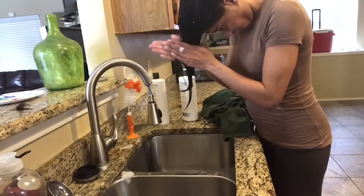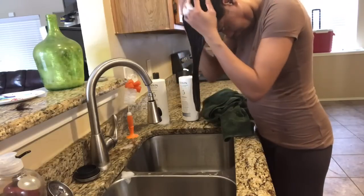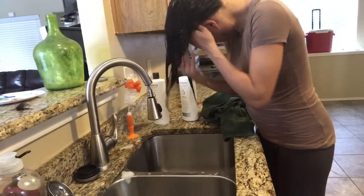Now, with most conditioners, you don't actually want to apply it directly to your scalp. You want to focus the shampoo on your scalp and then the conditioner on your ends. But this particular conditioner is designed for your scalp. That's why it's called scalp therapy, okay?